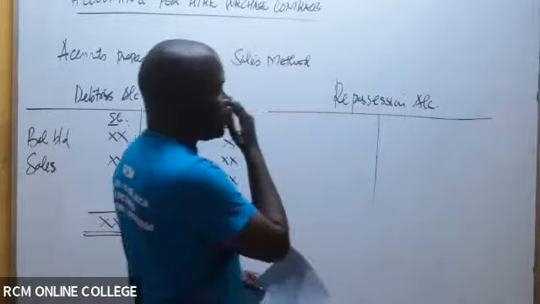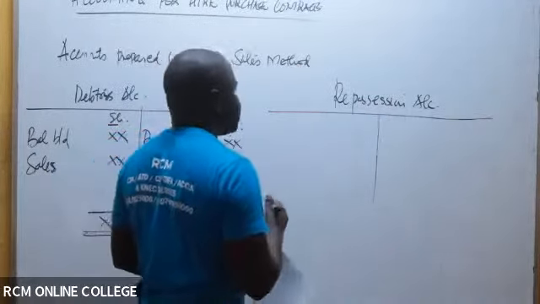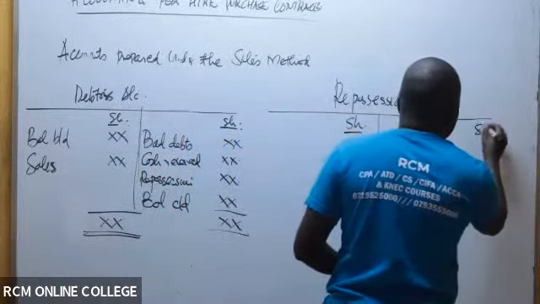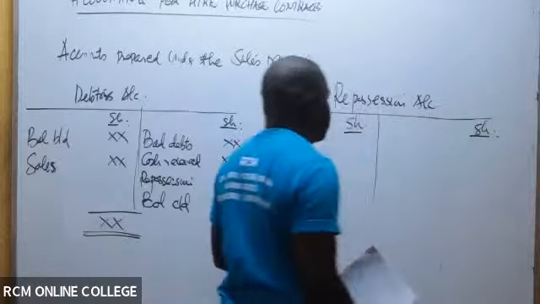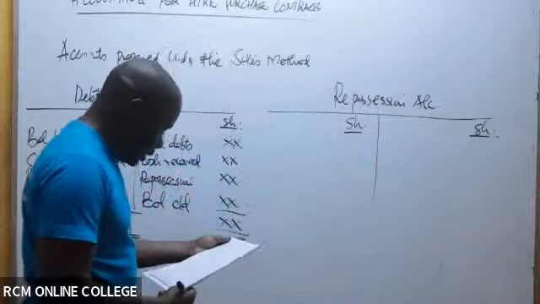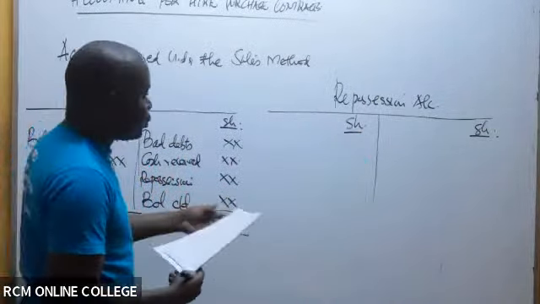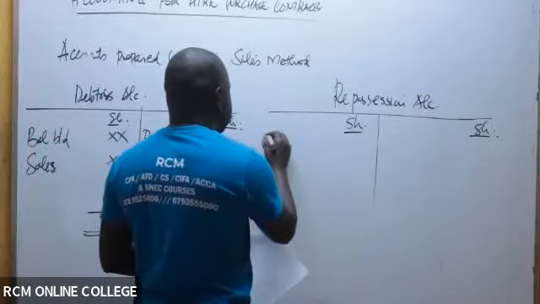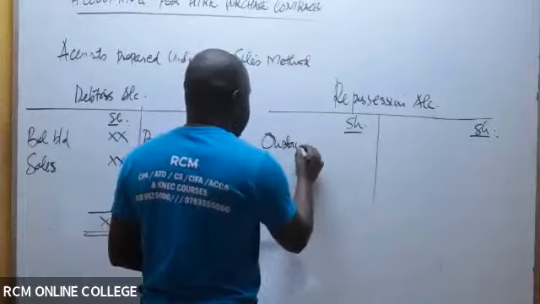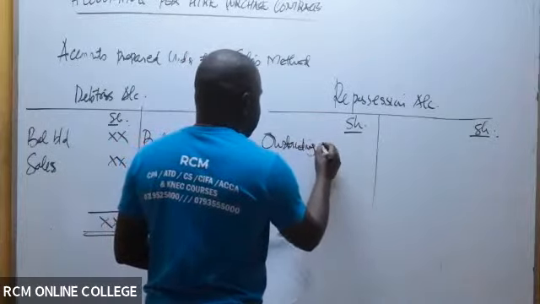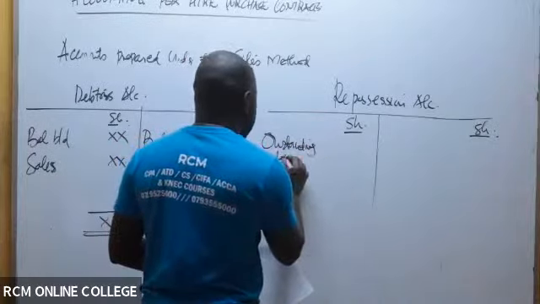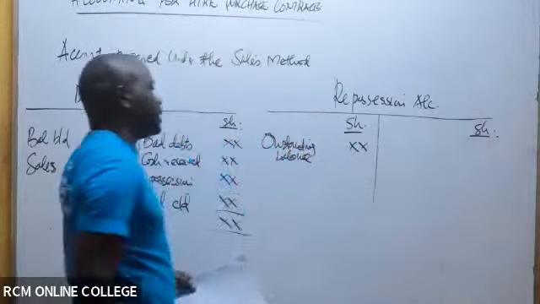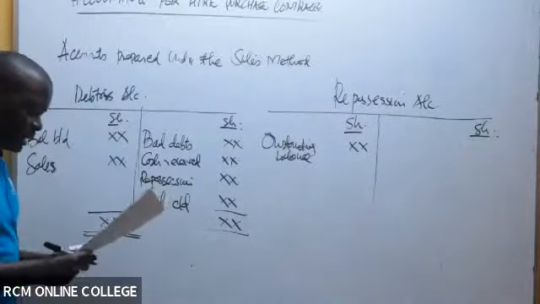So that is the repossession account. Remember, we are talking about shillings. You're not talking about cows which are supposed to be compulsorily vaccinated. So we are talking about shillings here, so we need to indicate shillings. So in this case, we can have the outstanding balance from this hire. You'll be able to put the figure there. If there was any outstanding amount at the start of the year, you put it there.